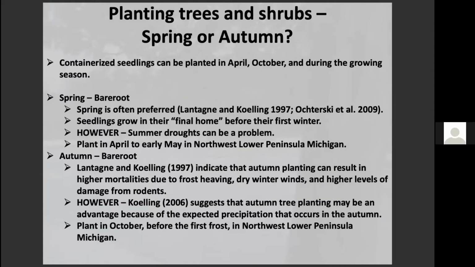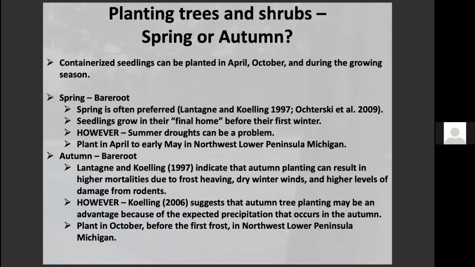Here's another one that people often debate about. One thing you're going to find throughout this presentation is that I'm not going to give you black and white answers because they simply don't exist. A lot of these things are hotly debated even amongst professionals. So you can make arguments both ways. And this is a great example, this spring versus autumn planting. I personally am still very much a fan of spring planting, but something that has caused me to think, well, we need to be more careful about it, or at least be more careful about what we do with those trees when we're putting them in the ground and maintaining them, are these summer droughts that we're more commonly getting, partly due to the effects of climate change.